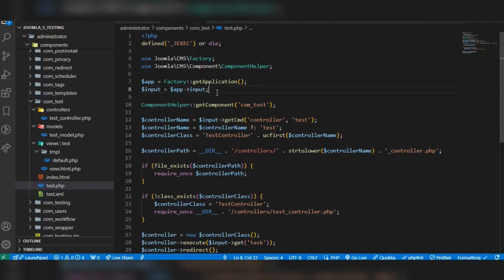And the next one is we are declaring the context that our project is working on, and we have to declare the controller name as controller test, and we are testing if the controller name is test or not.